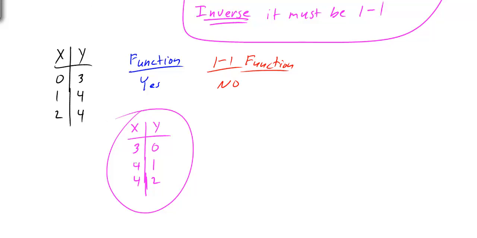Well, the answer is no, because we now have repeated x values. And that is why our function must be one-to-one, because if we want to have an inverse function, we cannot have repeated y values. Once we switch the x and y for the inverse function, the repeated y values become repeated x values, therefore making it no longer a function. So that is why a function must be one-to-one in order to have an inverse.